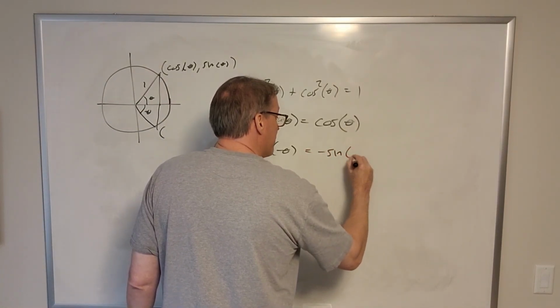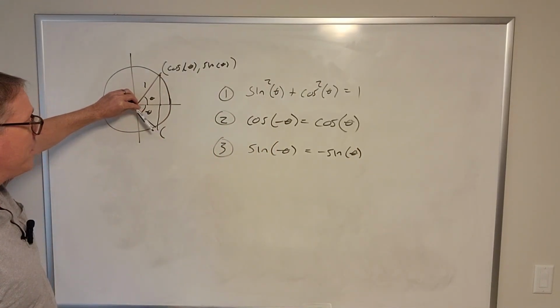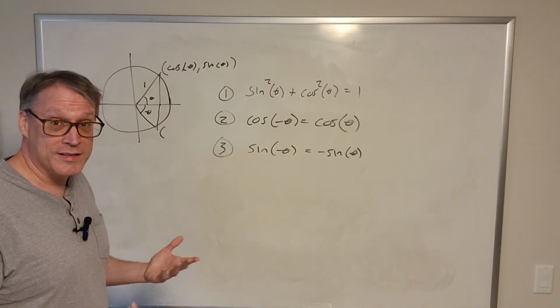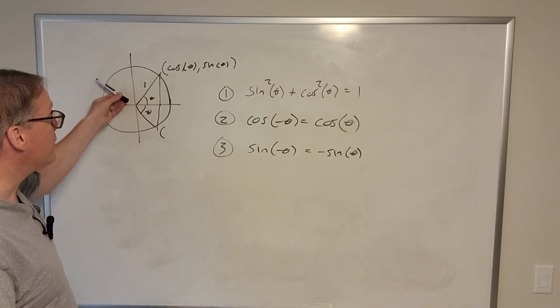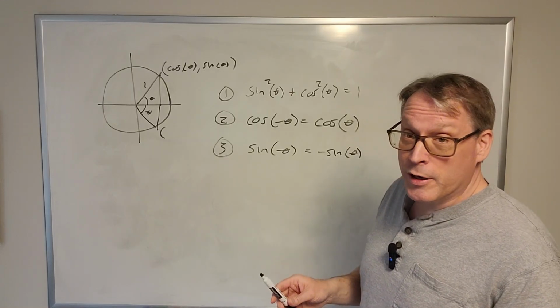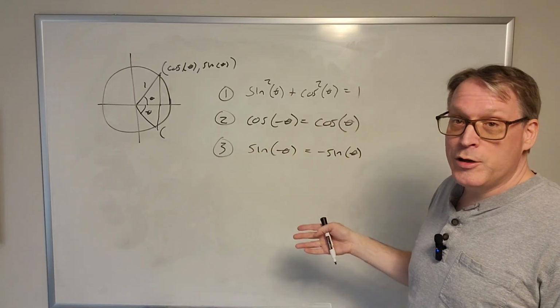Negative sine of theta. So if you go down 45 degrees, that value is going to be the negative of if you went up 45 degrees in terms of the y-coordinate, the sine. And that happens for any of these angles, all the way around, doesn't matter. I'll give you $100 in Monopoly money if you can disprove any of these. Know these. How would they be used on the ACT?